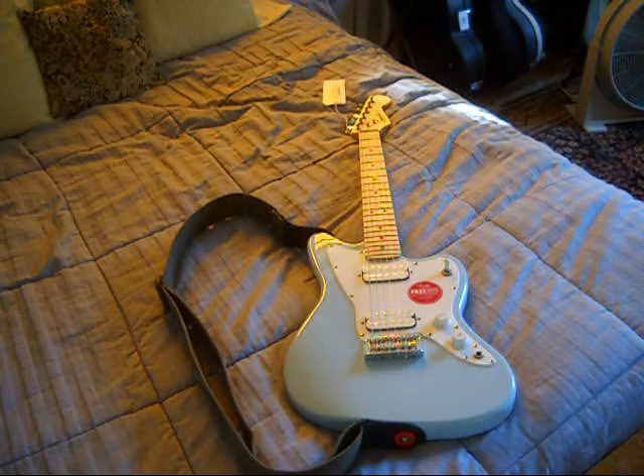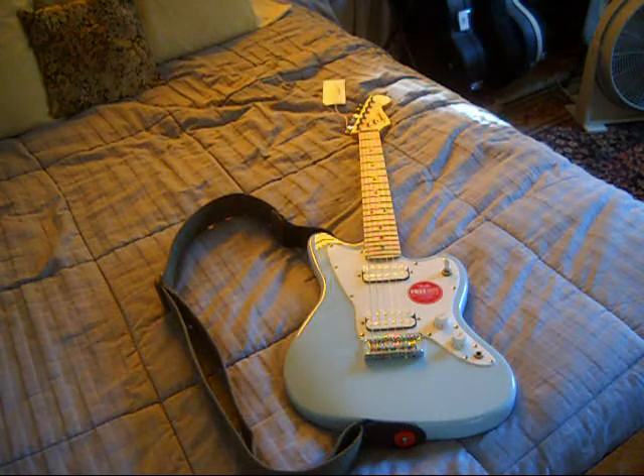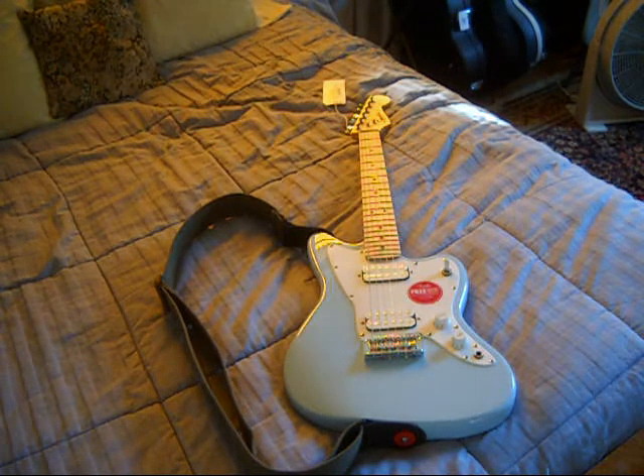This will probably be the last new or used guitar for quite a while — need to sell some guitars, too many guitars. Can one really have too many guitars? We'll answer that question on our next New Guitar Day, when and if that happens. If you want a fun guitar, I highly recommend this one. I'm not bagging on the guy who put the video up on YouTube saying this was the worst guitar he ever owned — his taste is different than mine, and he may have gotten a bad guitar.